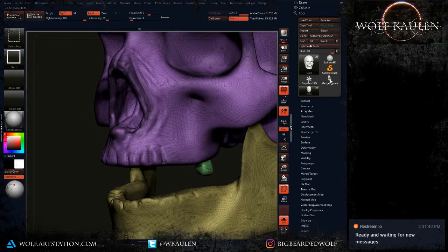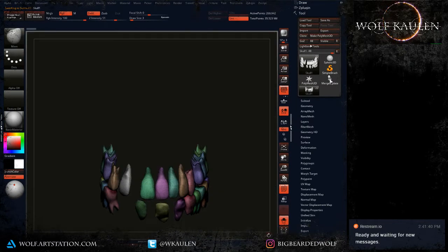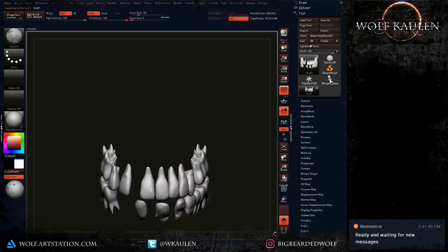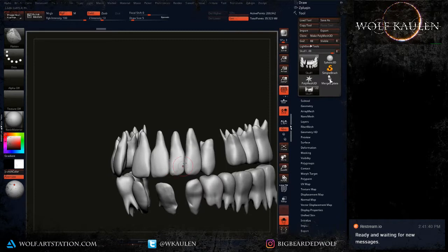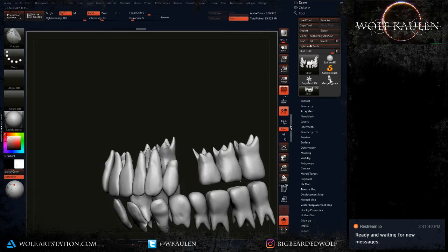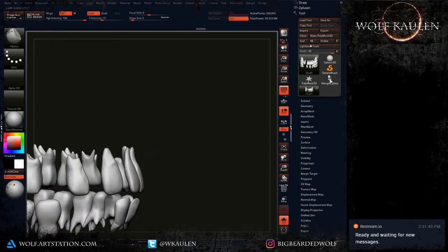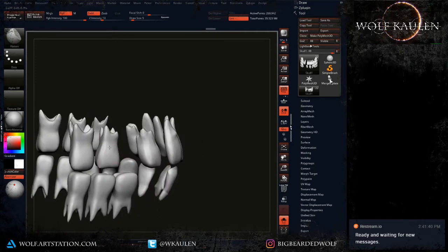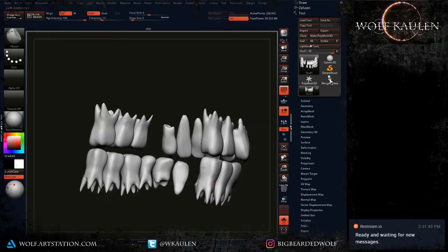I'm just gonna split all the hidden teeth so you can hide everything else and get a little bit better performance and better view on the teeth, obviously. First of all, I'm just gonna flatten everything. Nothing should be completely smooth. It's just not a thing.